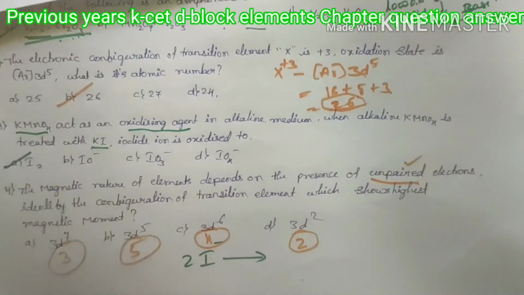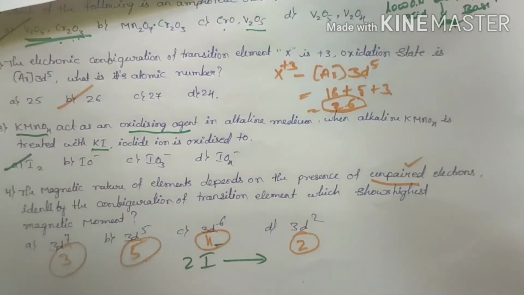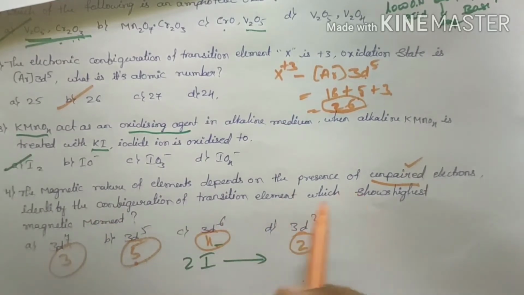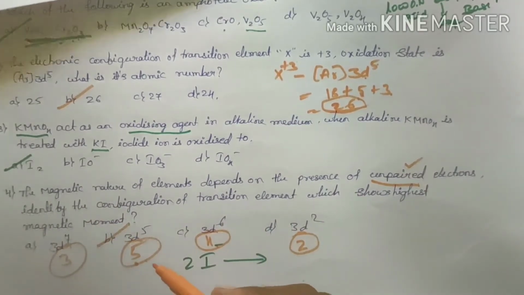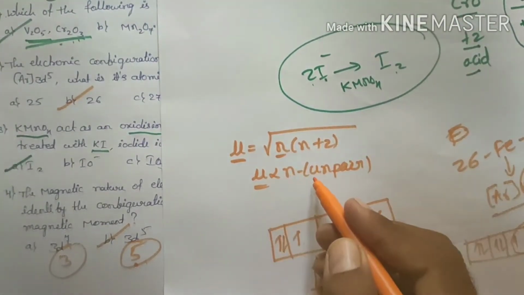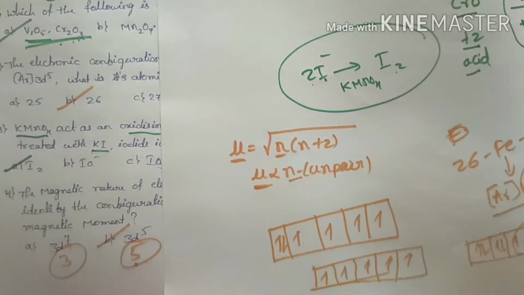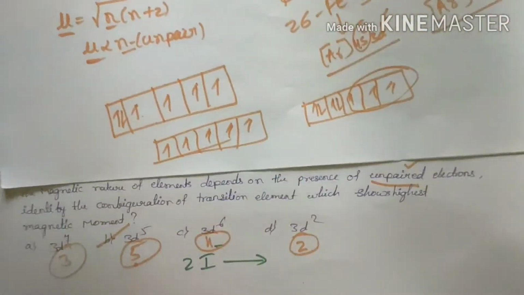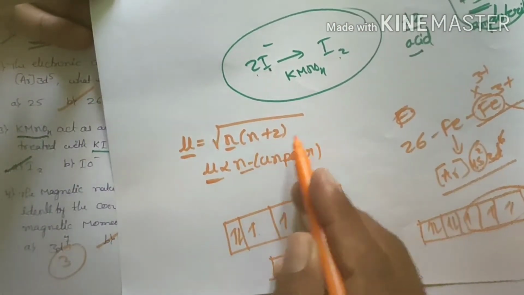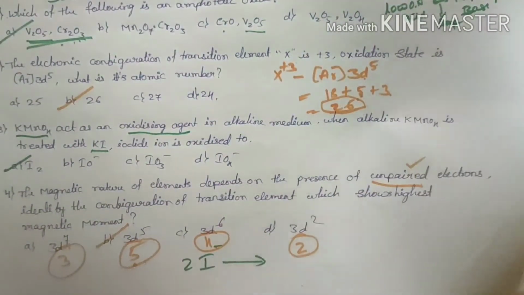You see, among them, 3 unpaired electrons, 5 unpaired electrons, 4 unpaired electrons, 2 unpaired electrons. Where the number of unpaired electrons is more, they show the highest magnetic moment. We know the formula mu equals square root of n into n plus 2. If magnetic moment is directly proportional to unpaired electrons, where the number of unpaired electrons is more, there will be more magnetic moment, dear student. This is a very high-value shortcut trick. Don't calculate n into n plus 2, go direct. Okay, I will solve the next questions.